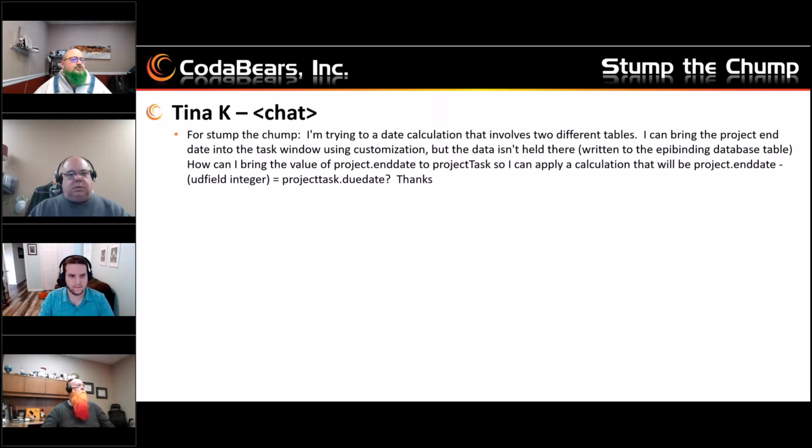At that point, Tina, I would use the epi binding and save that to a context field. You can set it so that you have an epi binding and a field tied to it, but you can write that back to the BPM call context and save that in like Date01. Then compare Date01 to the project end date. While you're not really getting the other one, you're telling it to take it from the epi binding, put it in the call context, and then you're using the call context variable in your calculation.